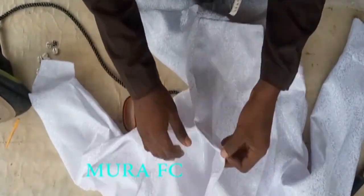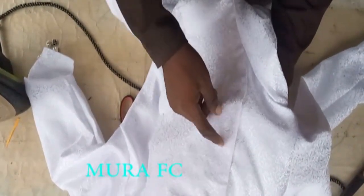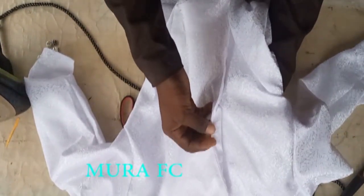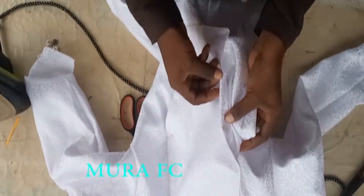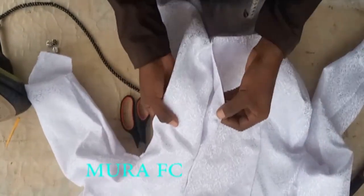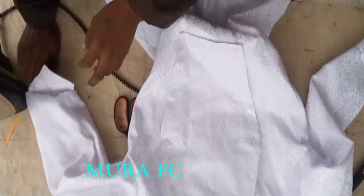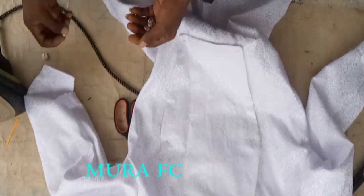So you can see we have a space here. You can put your hands in there, just to give it a space. So as you can see how smooth that part is. You can see what I was talking about. When you put it on, you're not going to see no seam. The seam has gone inside, as you can see here too, also the same thing. So it's left for us to put buttons on it. There are different ways to put the buttons on it.